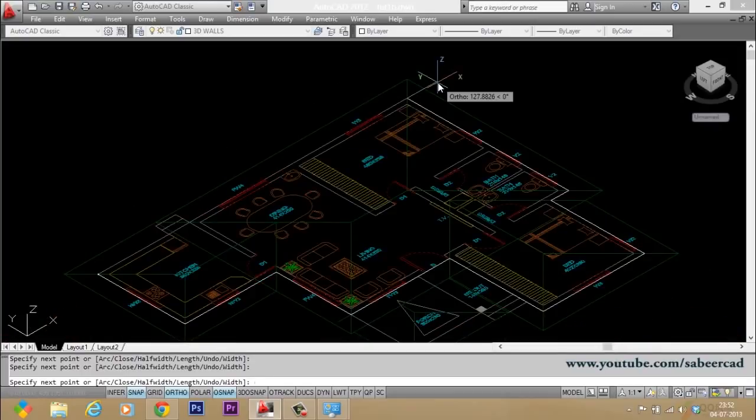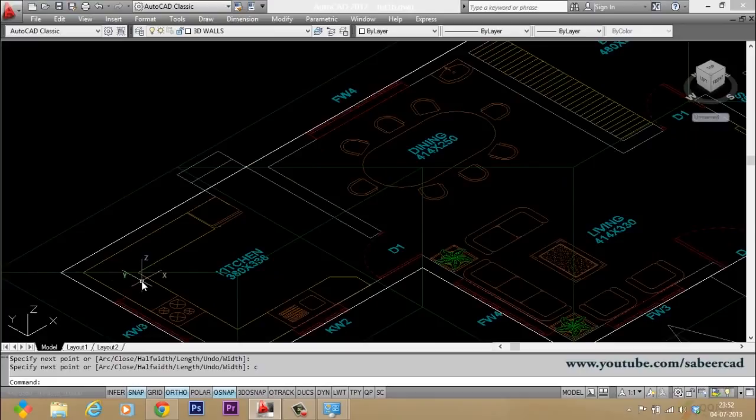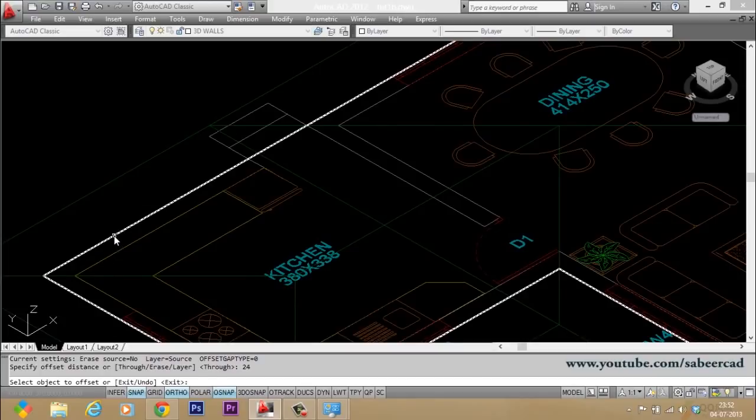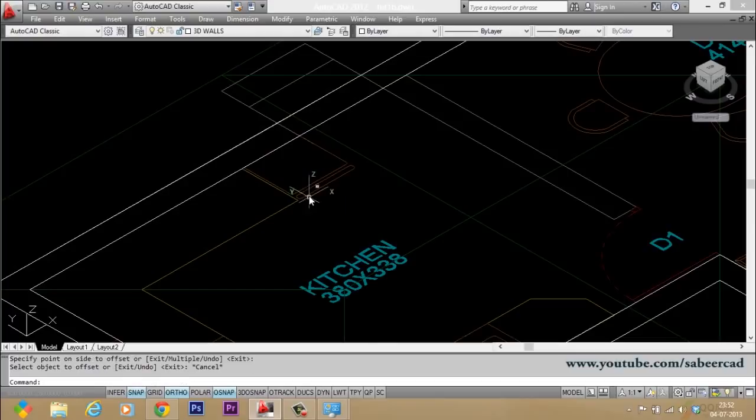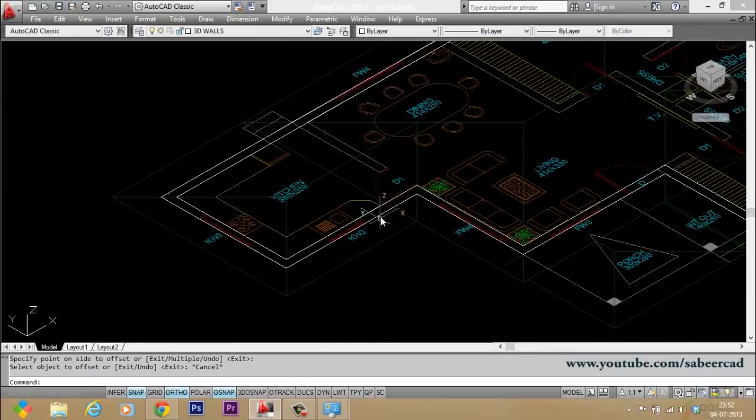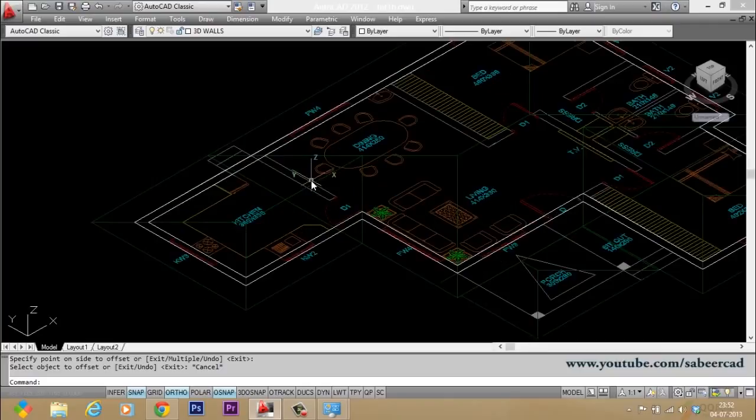And I'll give close. Now I'll give the offset command with an offset distance of 24 centimeter, because that is the thickness of the wall. I'll select this as the object to offset and point to one side here to get a parallel line. Now these two lines are going to be used to create the 3D wall.